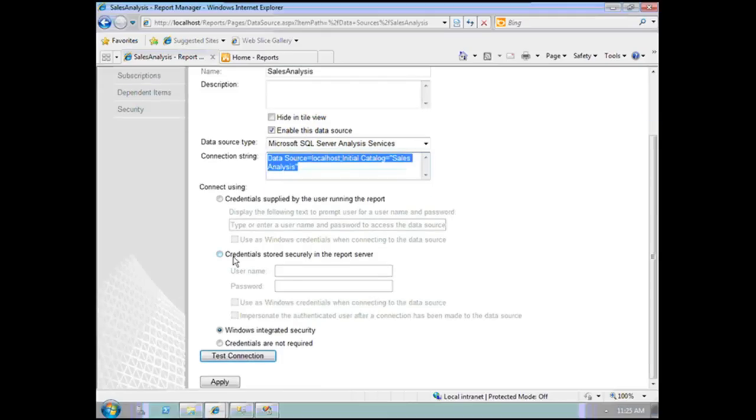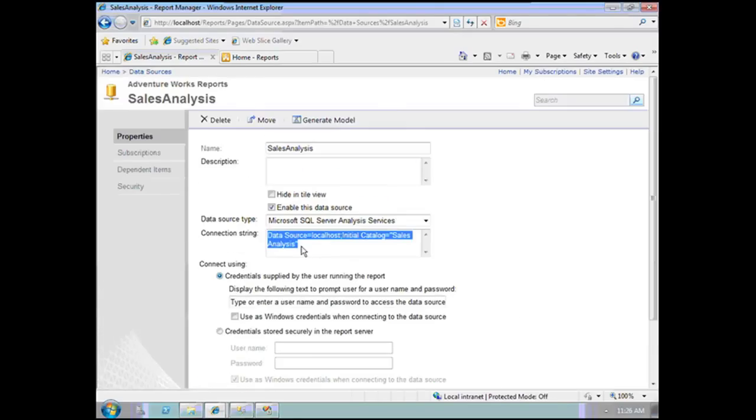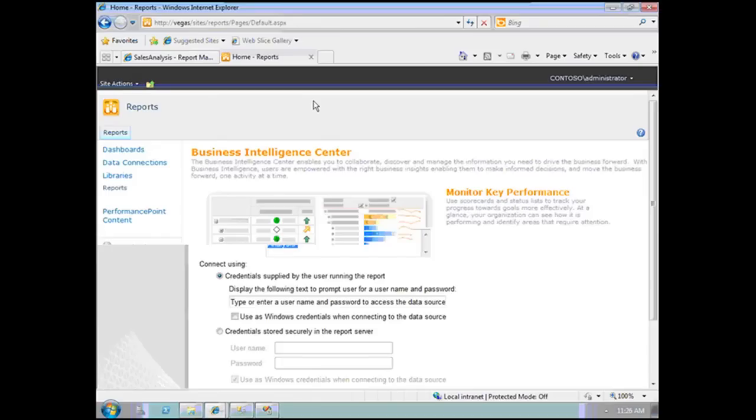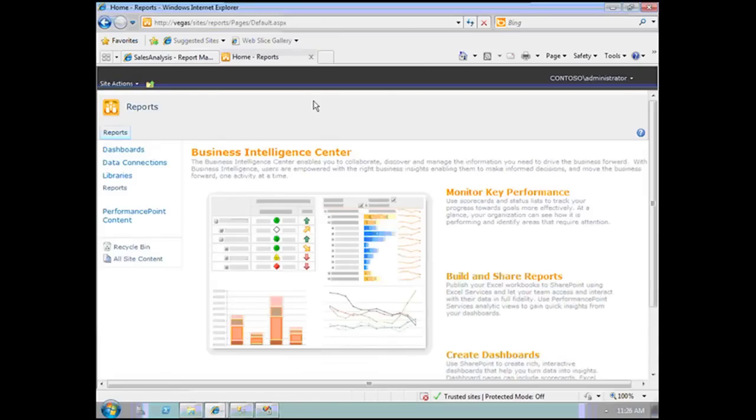The second part of the demonstration, I can modify the credentials that are used. So note here, if I use fixed credentials, that I could use a Windows account. And this way I could ensure that all users get to see the same data according to this one set of credentials. This is actually important configuration that we'll come back to when we talk about caching and snapshots later on, because it is a requirement that we use stored credentials to support those features.